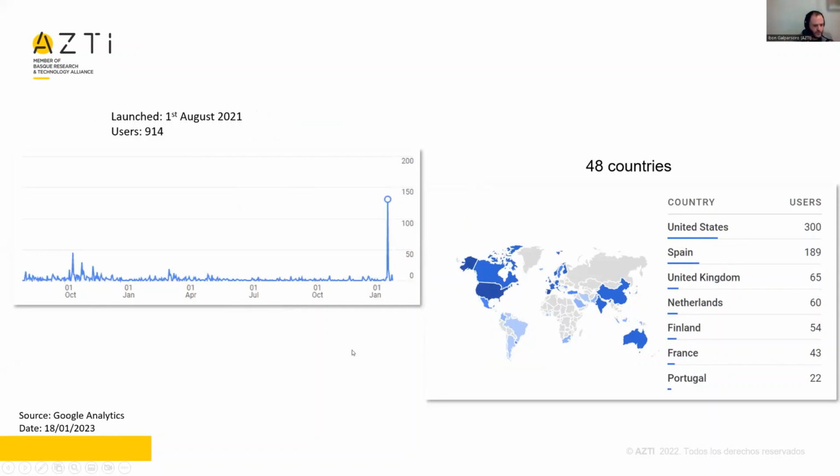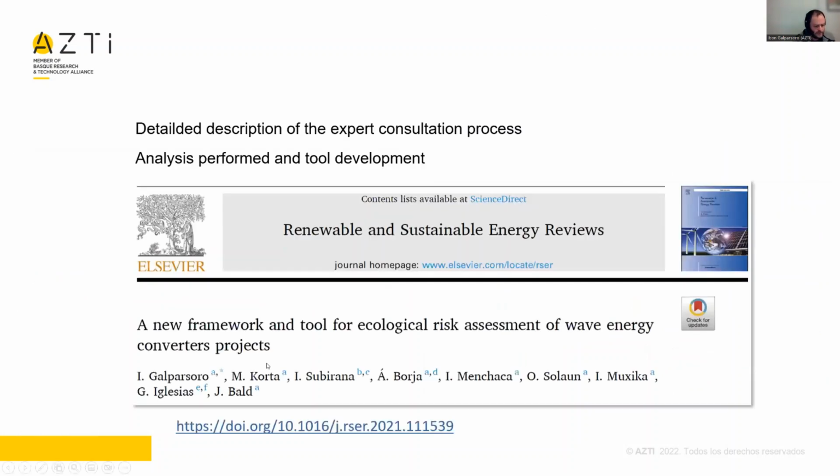Even so, we would like to continue developing the tool and getting feedback from the users, which would be very useful for us. The other thing that I would like to highlight is that the tool that I have introduced is an interface between all the information that we collected and the final user.